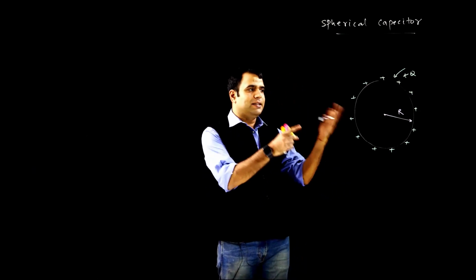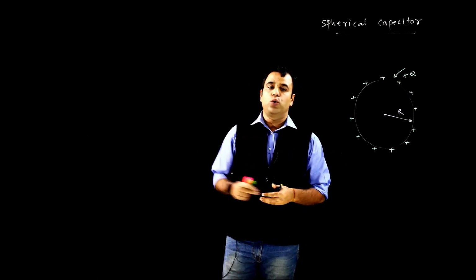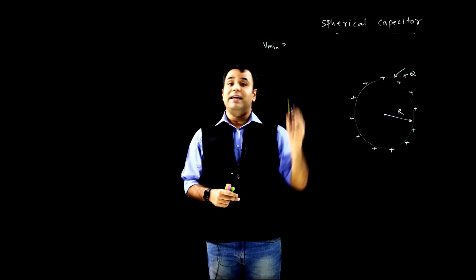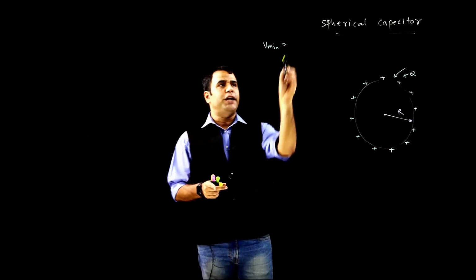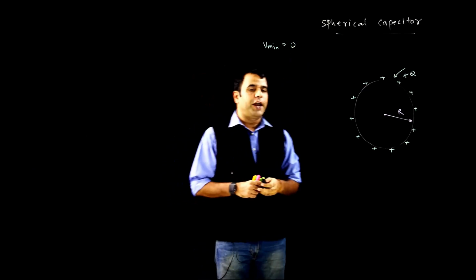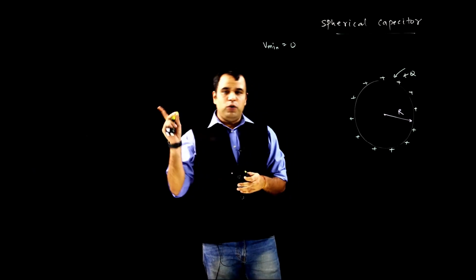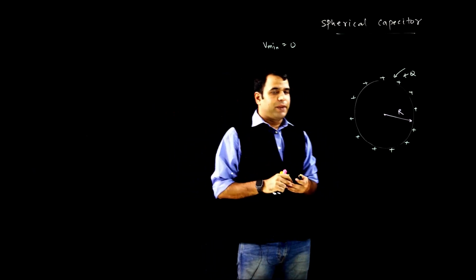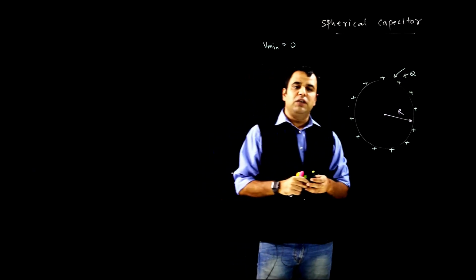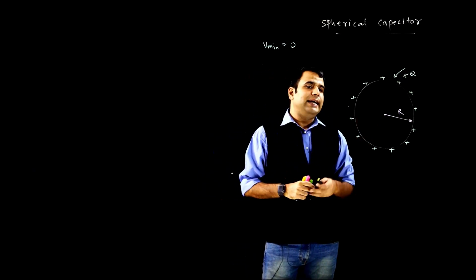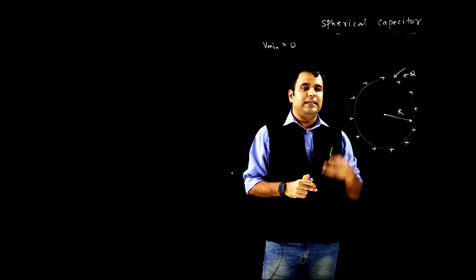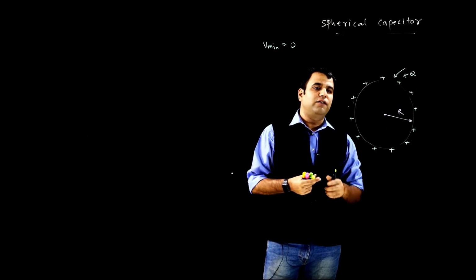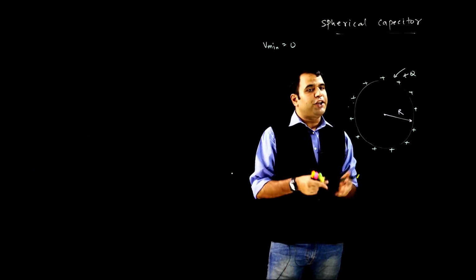When we are placing the charge onto the surface, the negative charge is going to infinity. So the minimum potential will be at infinity, and at infinity we assume the potential to be 0. Now as we move away from infinity towards this spherical shell, the potential will keep increasing, and at the surface, the potential will be maximum. As you go inside, since this is a conductor, the potential throughout is constant. So even at the surface or at the center of this spherical conductor, the potential will be the same.